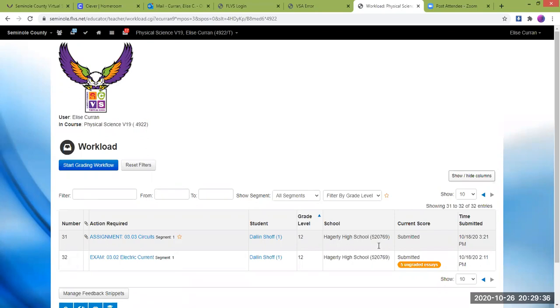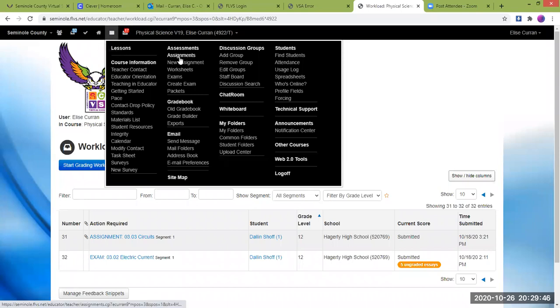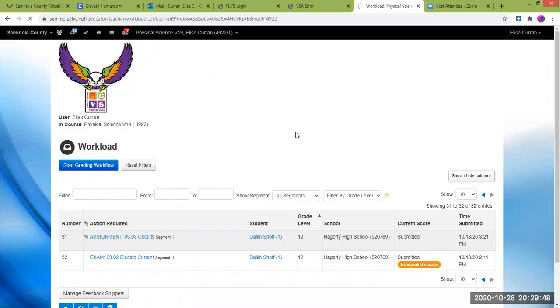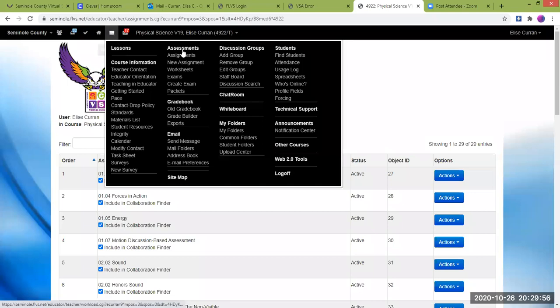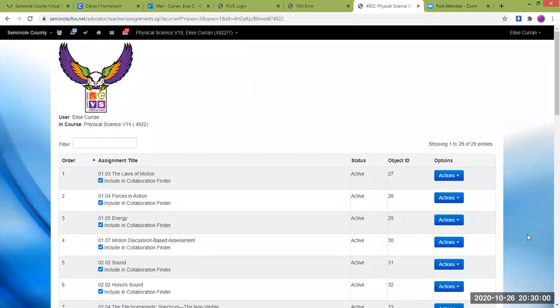I don't actually know what the student page looks like. Oh, I have access to a student page, but only from my peer counseling class. Well, how about assignments? Let's click on assignments and see what that looks like. Aha, that's the page you want. Did you see how I found it? I went to the hamburger menu, and I went under assessments, I went to assignment, and I clicked on assignment. So go ahead and do that. You should see a page like this.